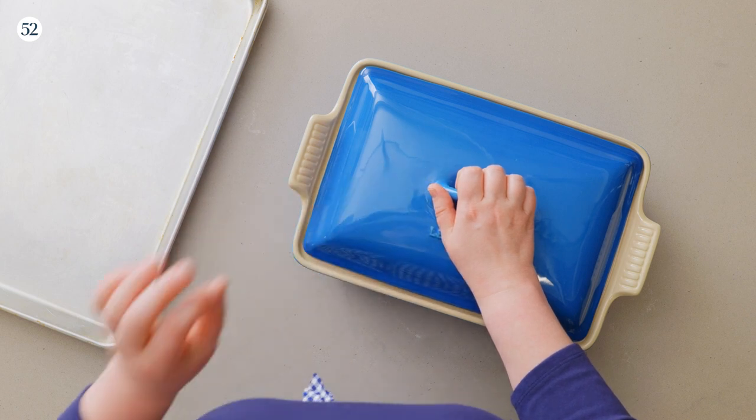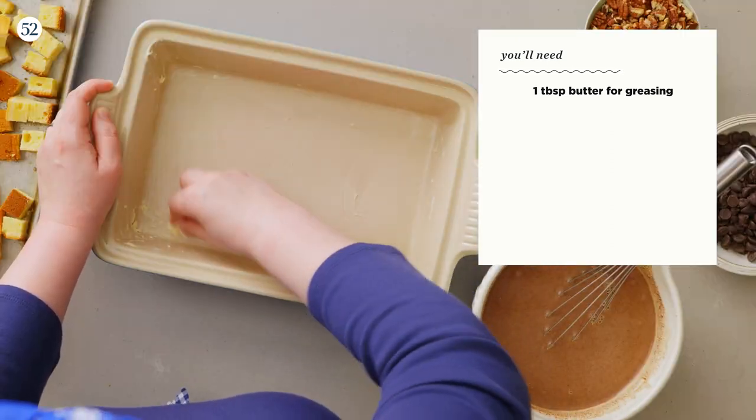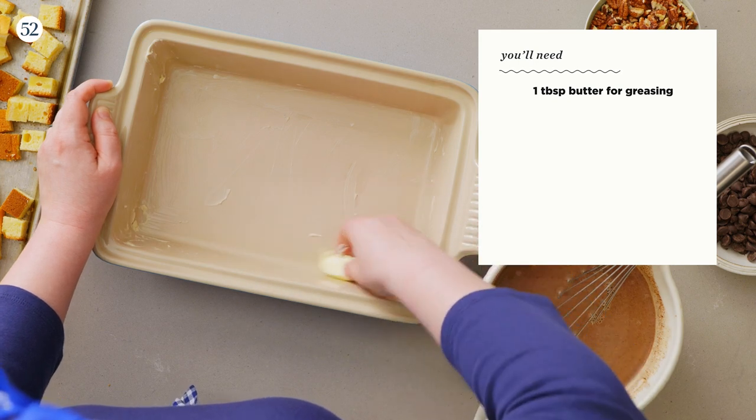My basic bread pudding ratio is based on a rectangular baking pan. So, you know, about a 9x13 pan is what you're looking for. First things first, you're gonna wanna use 1 tablespoon or 14 grams of butter to grease your baking dish all over, the base and the sides. For the base, I'm actually introducing a big twist. Normally, I'm all about weight here on Bake It Up a Notch because it's the most accurate way to bake. But because the weight of different base components can vary so drastically, this is one time I'm gonna recommend that you use volume as your guideline.